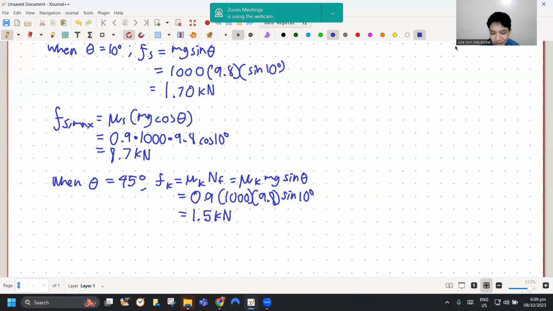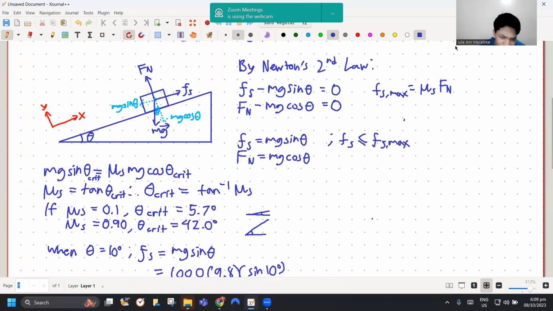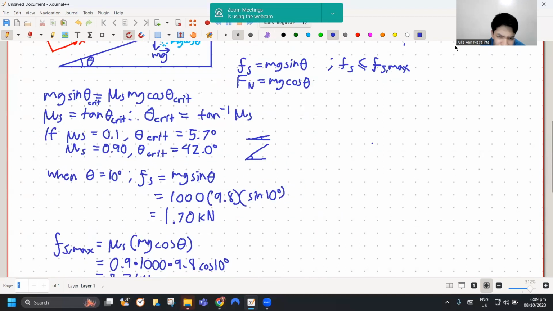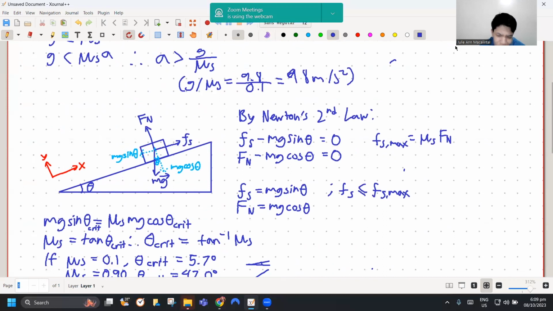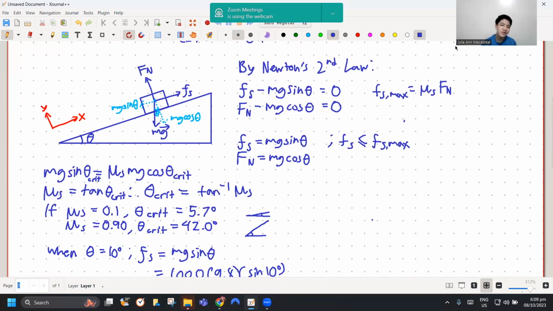Hanapin mo yung critical angle. Tingnan mo yung expression, balik tayo sa taas. mu s is equal to tangent of the critical angle. Ayun. So, gagawin mo, inclined plane, iba-ibahin mo yung angles hanggang mahanap mo yung critical angle. And then, tangent theta. Na-measure mo na yung mu s. Yung mu k, mas mahirap i-measure yun kasi kailangan nagsaslide na. Baka dynamic problem siya na you let something slide, measure mo yung acceleration, tapos you work backwards to get yung coefficient of kinetic friction.